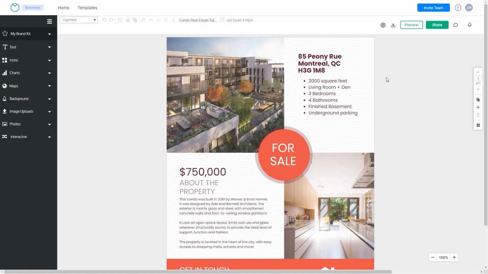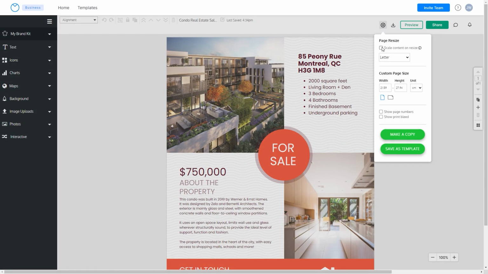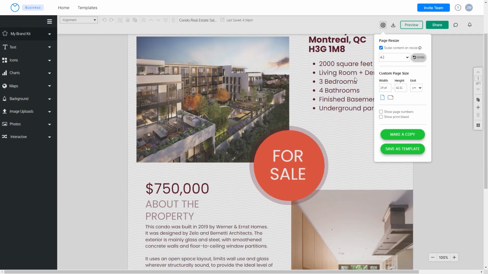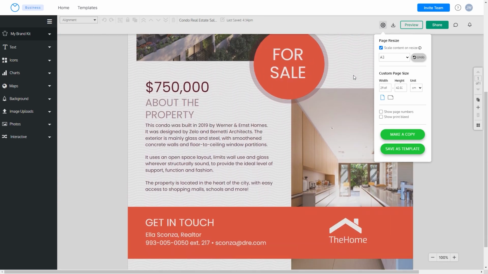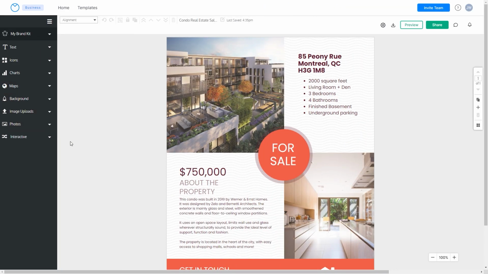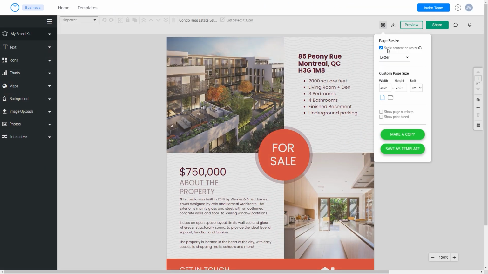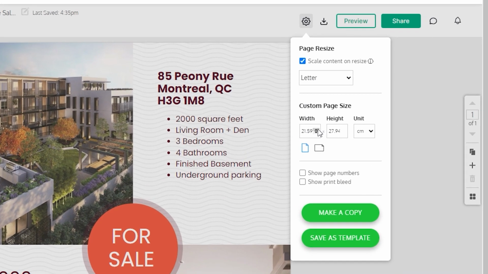First, click on the Settings tab and then select what size you would like. The magic resize will also reformat your poster content to fit the new size if you want it to. This simple feature will save you a ton of time in the long run, so be sure to try it out. You're more than welcome to manually resize your poster the old-fashioned way by updating the page size.